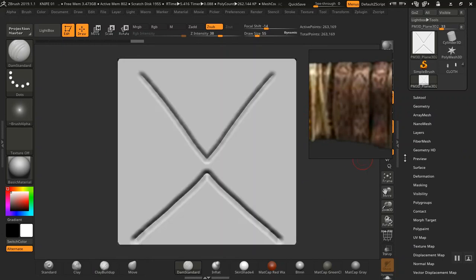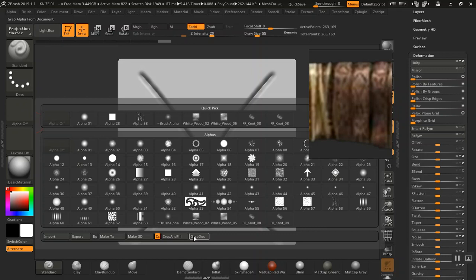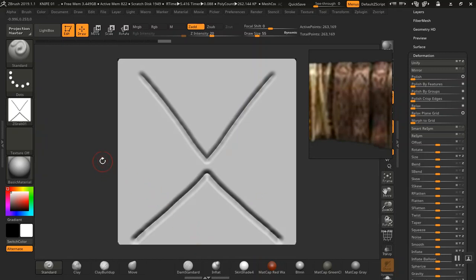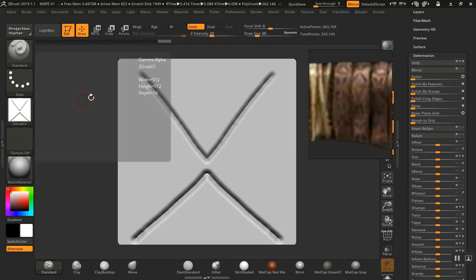Let me go to my deformation. Under deformation, let me do a polish by features. Okay, that's fine. So from here, let me go to standard brush. Under alpha, I'll click on grab doc. So that should create an alpha for me in here, as you can see. So now I'll go back to my other projects.